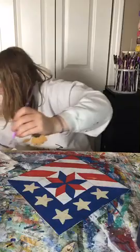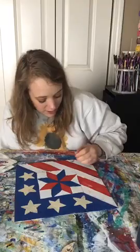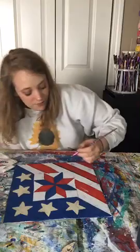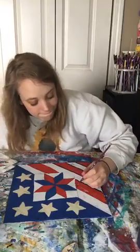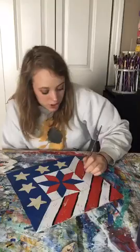Okay, so this is kind of nice. And again, I know it scares some people to go in with black paint and do an outline. It feels very permanent. But first of all, it's messy, so it doesn't have to be perfect. And second of all, if you have baby wipes, you can really easily take something off if you're like, oh no, I totally ruined it. So I'm not even trying to make it a perfect line. I'm just roughly going over it. It gives it this final touches type look.